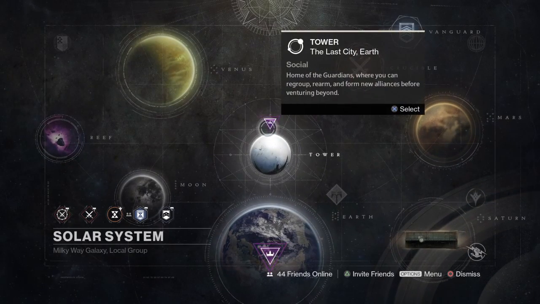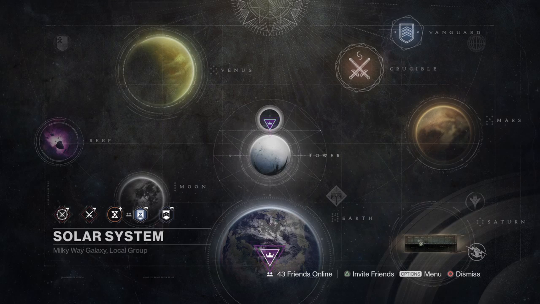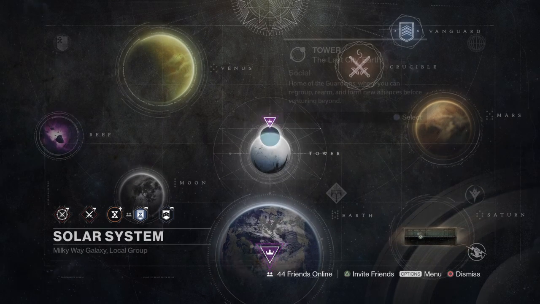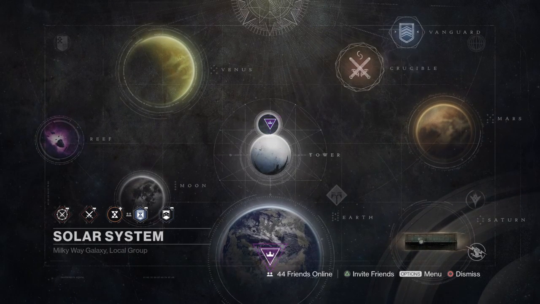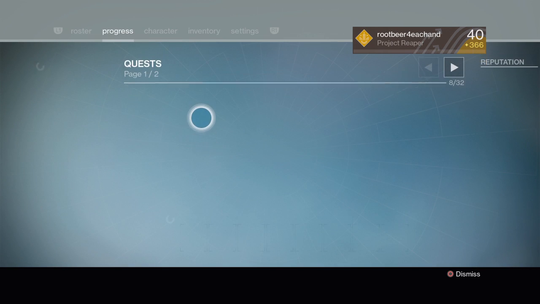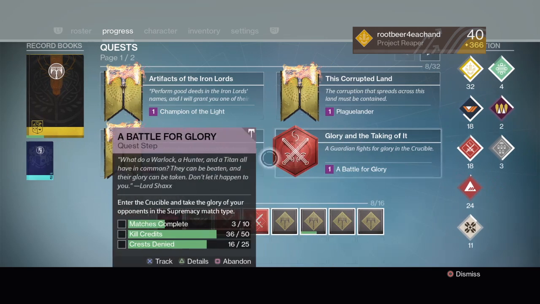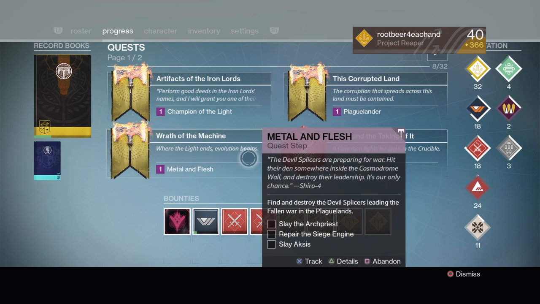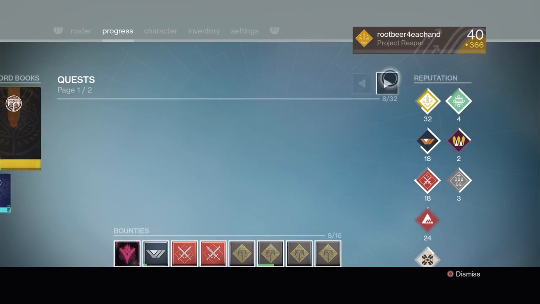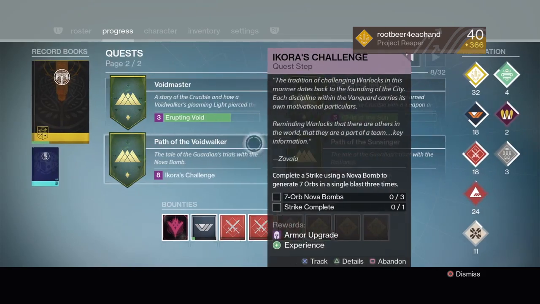I'm sorry, guys, but if you know why that's there, let me know in the comments below. It's just that I don't get why that's there. I've checked the whole place. There's no quests saying I have to go to them. That's the new raid exotic bounty quest. I don't have to do anything. I still gotta complete these.